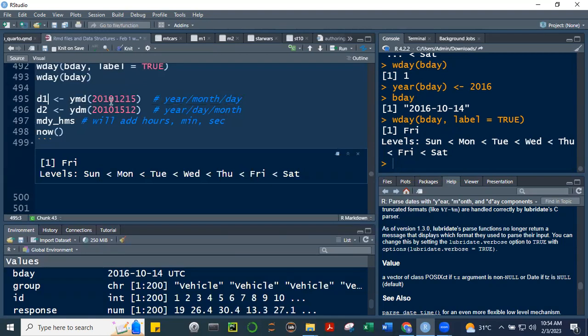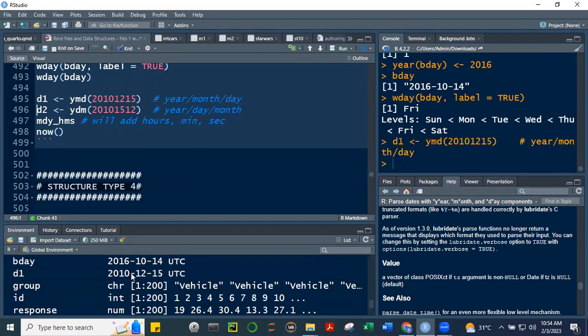Right, ito. So we can also write it this way. So we're creating this object D1, YMD siya. So how will we write this to be 2010, the year, and then the month is 12, and then the day is 15. Okay, so let me create this, and this is D1. But D1 is 2010, okay, December 15. Okay, pwede ring YDM. So what's important is yung mga functions. YMD, if we're creating an object, YMD, DMY, MDY, etc.